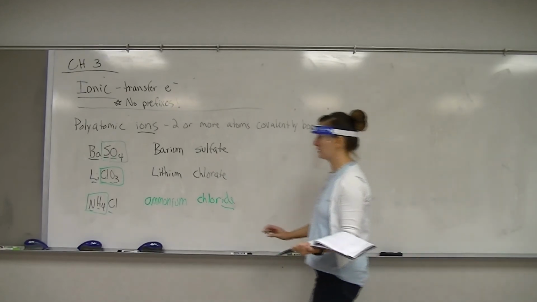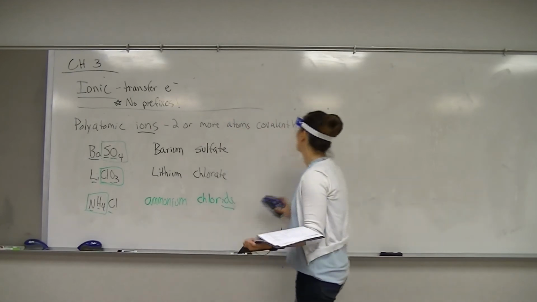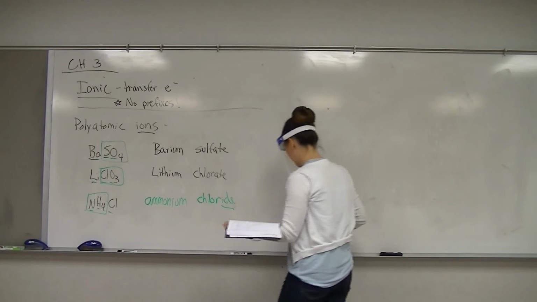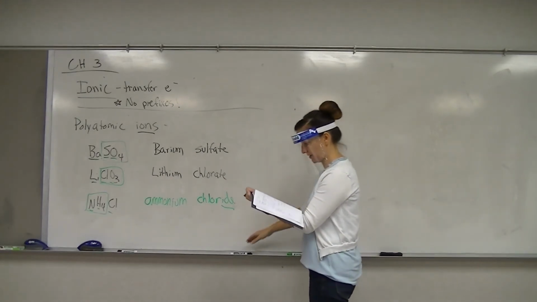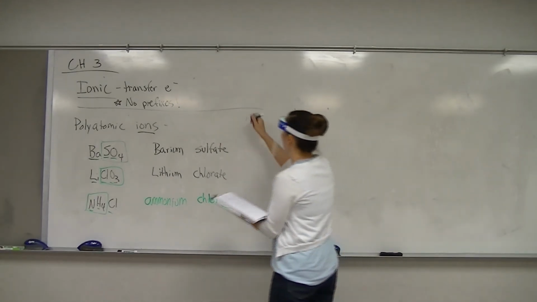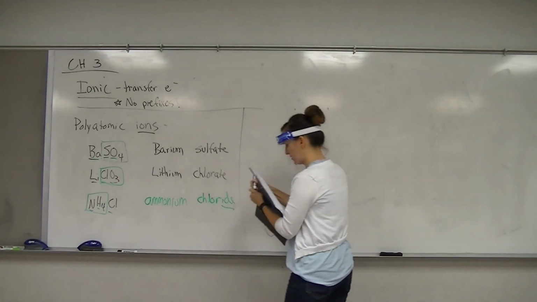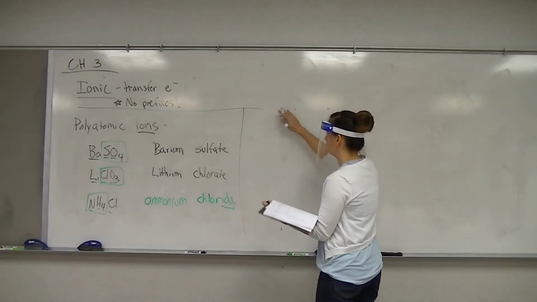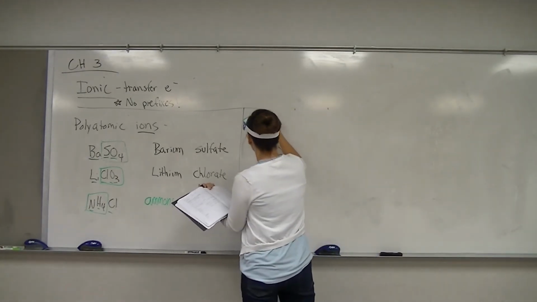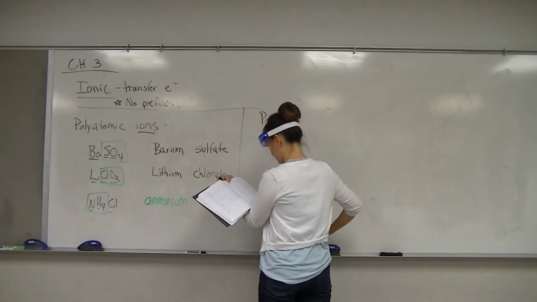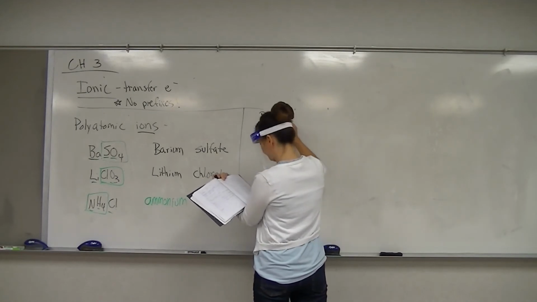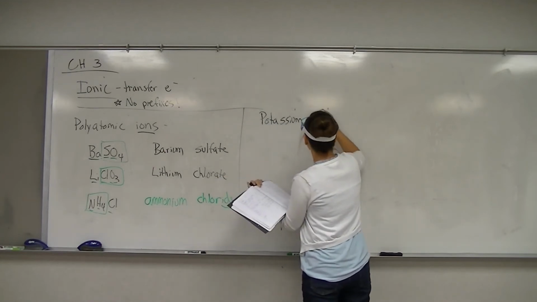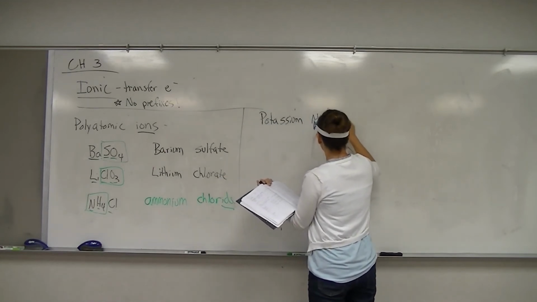So let's take these names and do some practice with coming up with the chemical formulas. So it's going to be that charge swapping thing again. And I did some examples in the PowerPoints and I never gave the answer. So I'm going to write that list of examples here and we'll figure out what the chemical formulas are. Sorry, I can't talk and write at the same time sometimes.